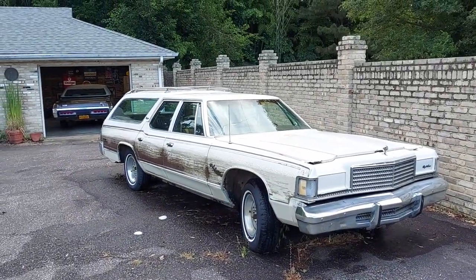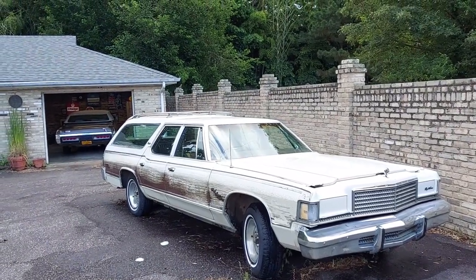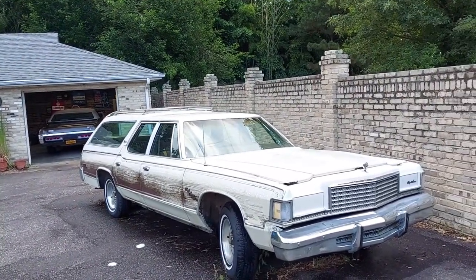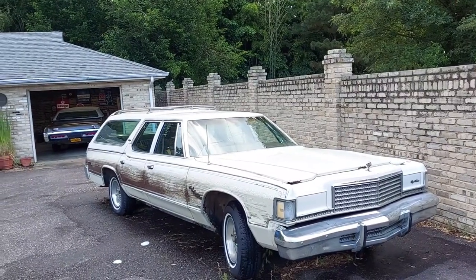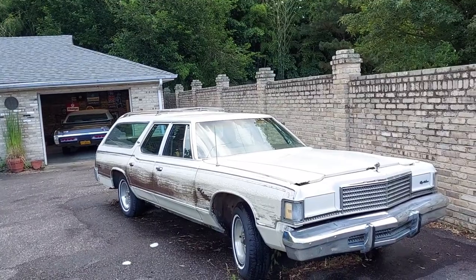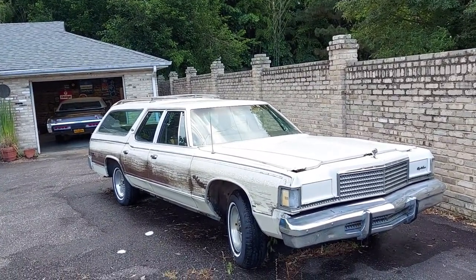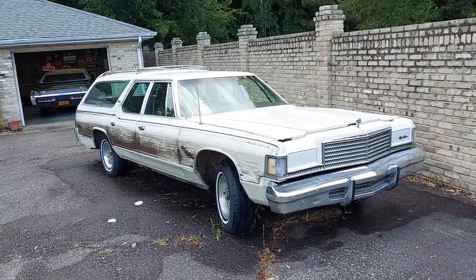Hello folks, I'm shooting a video today. First, before I even shoot, I wanted to talk about the video. I just wanted you all to know that there are going to be videos coming up pretty soon — in the next week or two of new commercials — but in the meantime I just thought I'd post this video about my 1977 Dodge Royal Monaco.